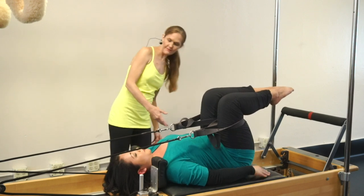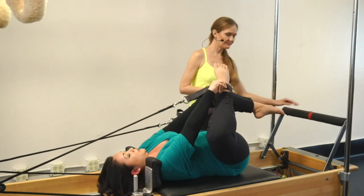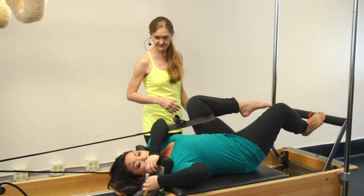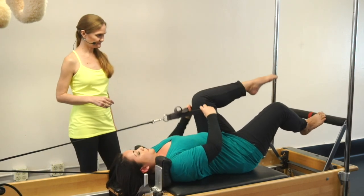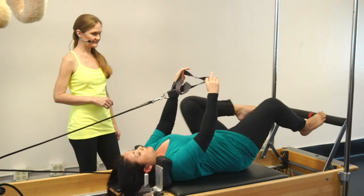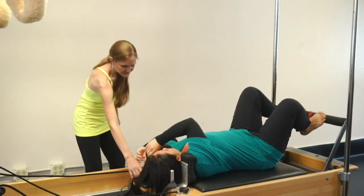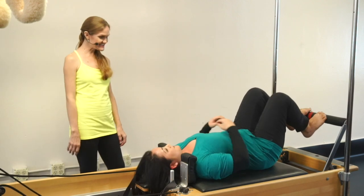All right, take one strap off one thigh, and then go ahead, put that foot down on the foot bar. Good. Bring it up. Nice. Very, very, oh, almost there. There we go. Very good. Rest.